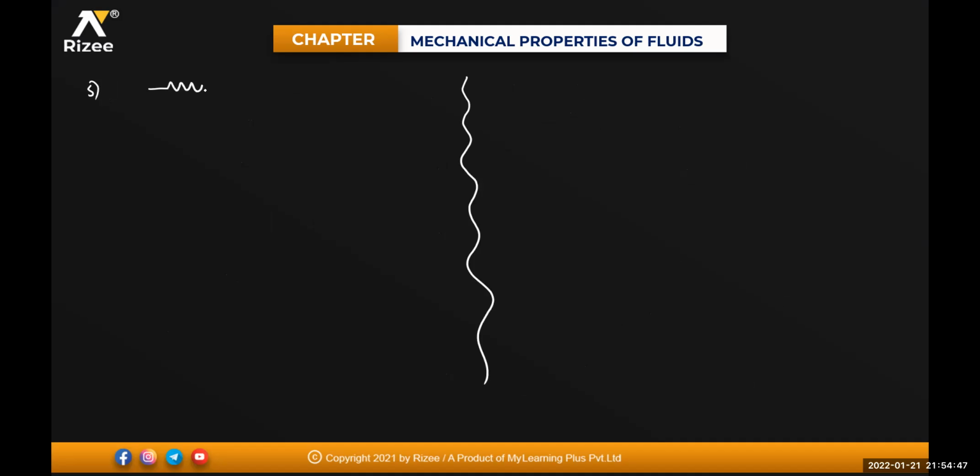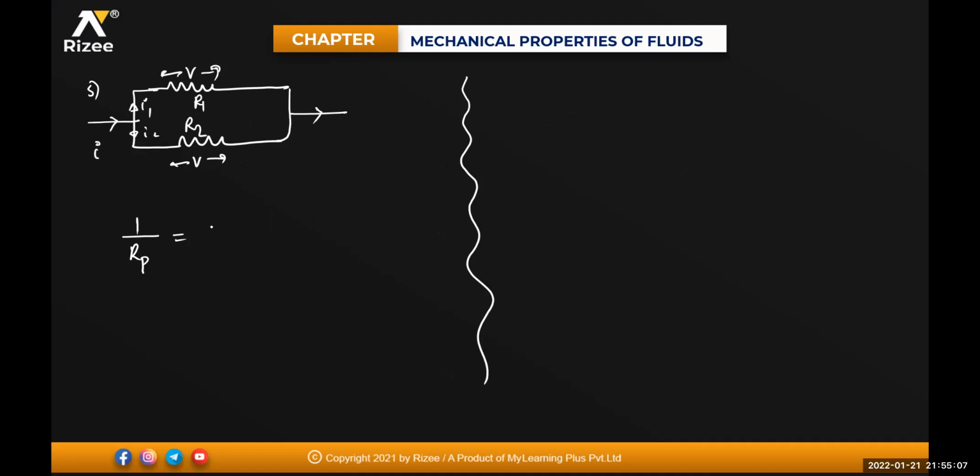Then fifth point. When resistors are in parallel combination like this, there is division of current. The current enters here. There is a current I1 here and there is a current I2 here. Here there will be the same potential and here also there will be the same potential. This is resistance R1, this is resistance R2. So 1 by R in parallel will be equal to 1 by R1 plus 1 by R2. That means for two resistors, R in parallel will be equal to R1 into R2 divided by R1 plus R2. In the same way, when two tubes are in parallel combination like this.